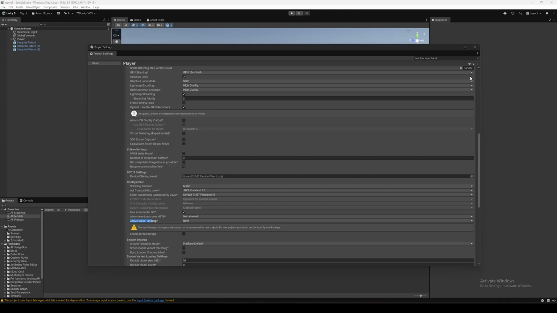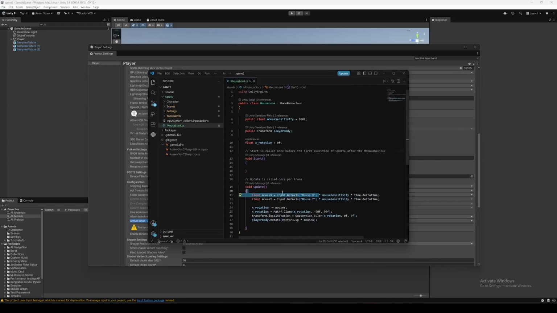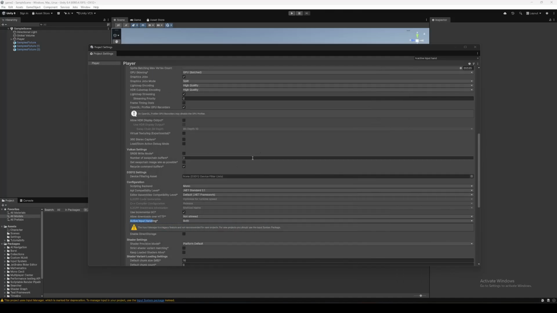I had the new input system enabled. So the old Input.GetAxis "Mouse" wouldn't work or may not show up. So what we want to do is change that setting so it shows both. I guess I can close this now.